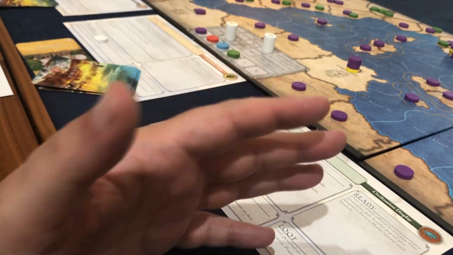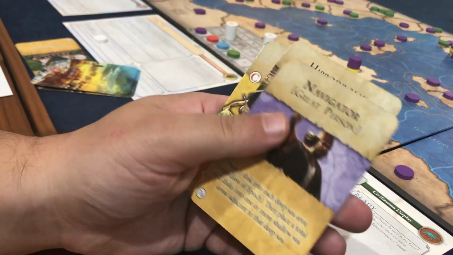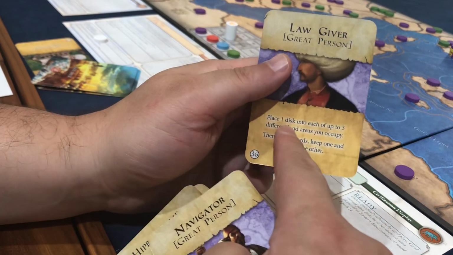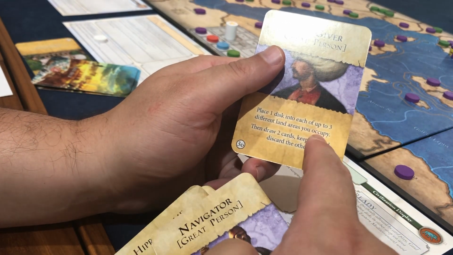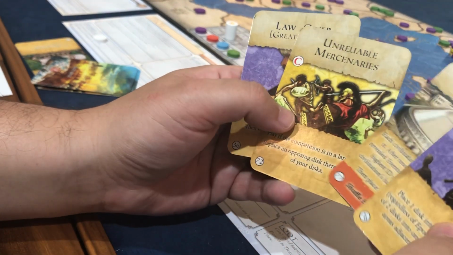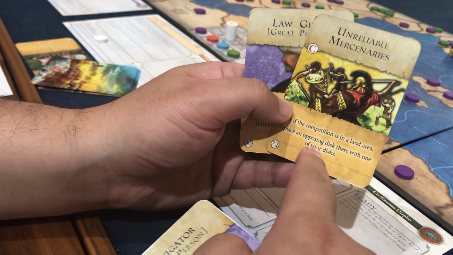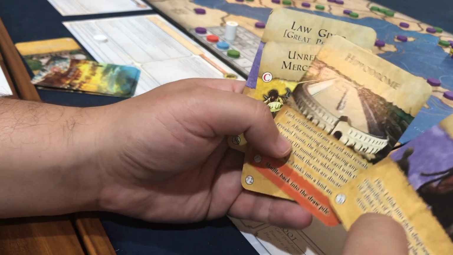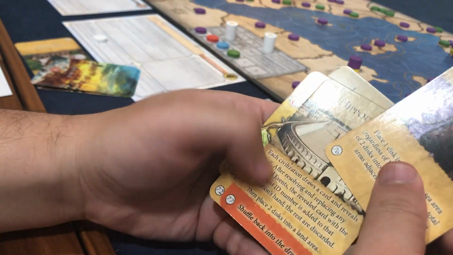Okay, so we're done with that. Now we're at the card phase. So let's look at our cards, starting with us. We have this Lawgiver guy. It lets us put a disc in each of up to 3 different land areas that we occupy. Occupy does not mean control. And then draw 2 cards, keep 1, and discard the other. So let's look at our stuff. We've got one: if the competition's in a land area, replace an opposing disc there with one of yours. Ooh, very cool. The Hippodrome: each civilization draws a card and reveals it.